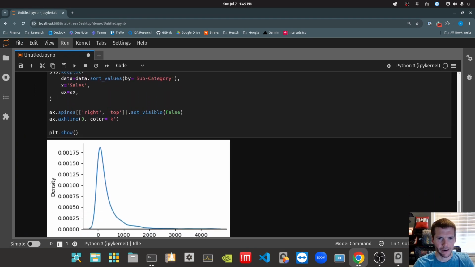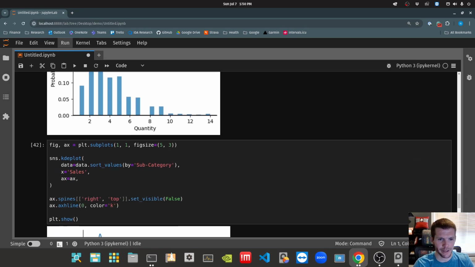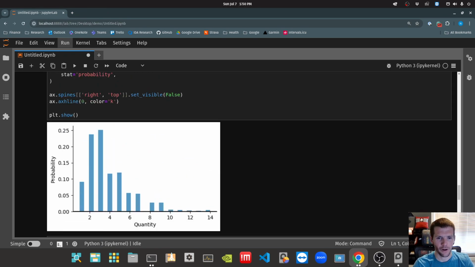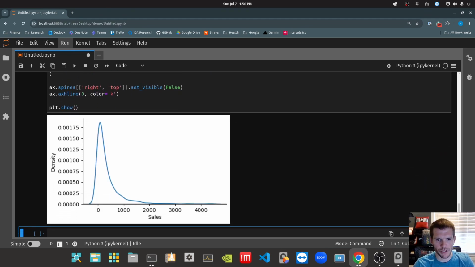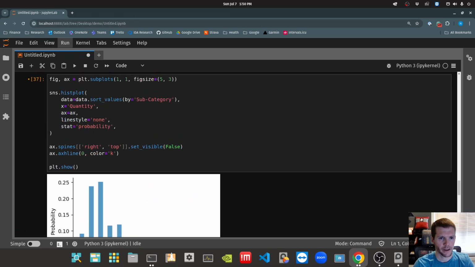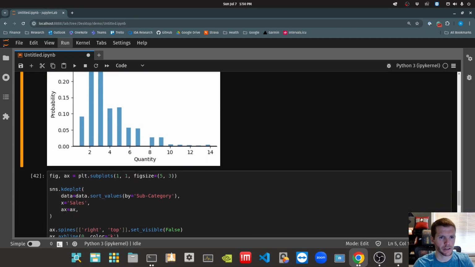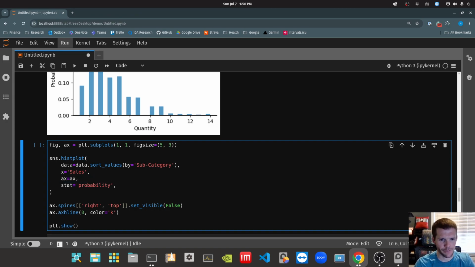So again, when they changed some of these parameters, maybe we would have gotten a kernel density estimate if we would have used our quantity. We can actually check that in a minute. But it probably makes more sense for sales because that could be continuous, but this is going to give us a different estimate. So what it does is it takes the data. Let's just look at the difference here. What if I were to do a hist plot for sales? Let me take that line style out because that gave us some problems.